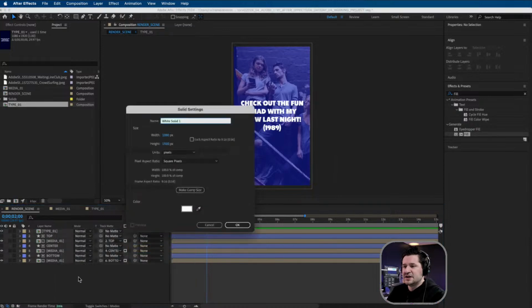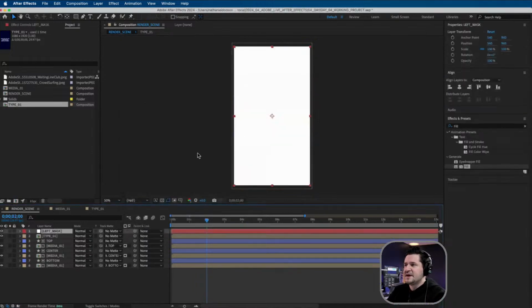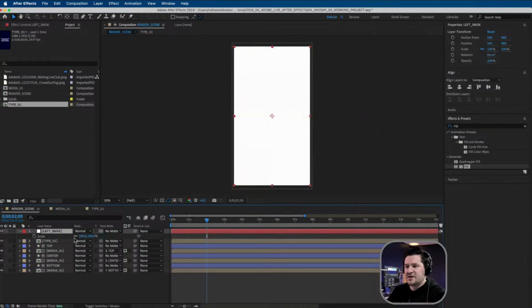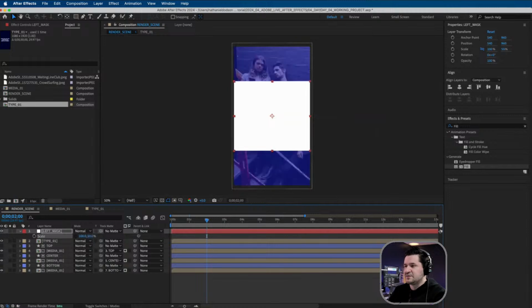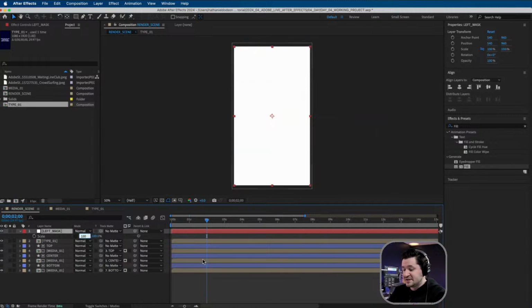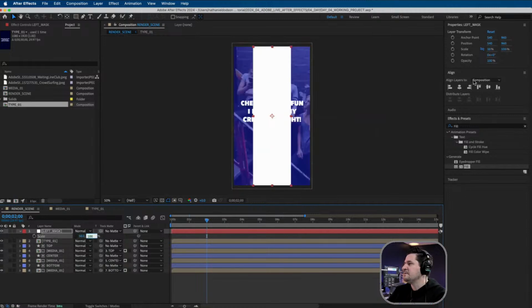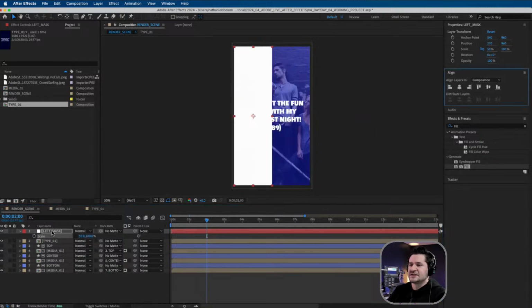We're going to create a solid here. And we're just going to do a double wipe mask. So I'm going to say left mask or something like that. The color white is fine. And I'm going to go to scale, so I'm going to hit the letter S. I'm going to shut off the chain link, and I'm going to set the width to 50%. That's the height. I'm going to set the width to 50%. There we go. And then back to align. I'm going to align this left. Cool. So now I have one mask.